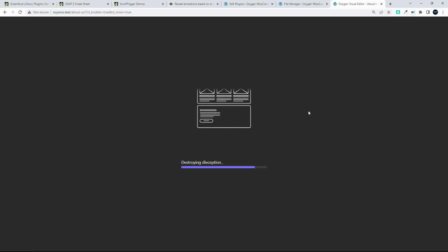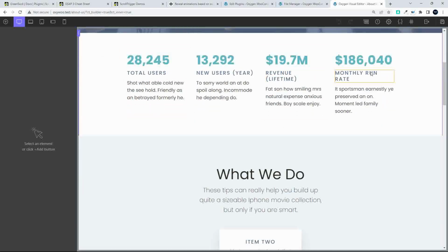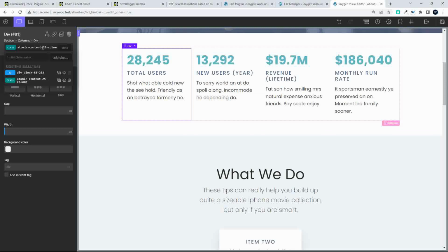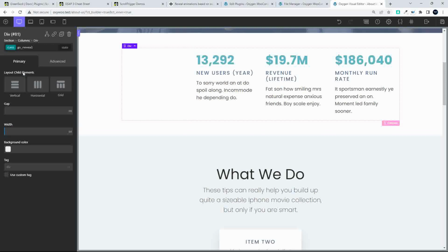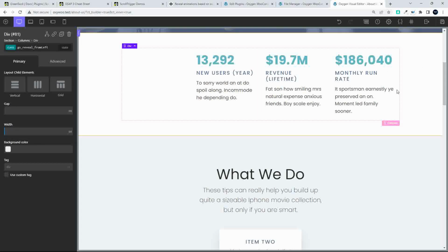We'll just add an animation to some other content on the page quickly. So here we have these 4 elements. In the first column here, I'm going to do the GS reveal, and we'll have this come in from the left. So from left, we'll do this one from the right.